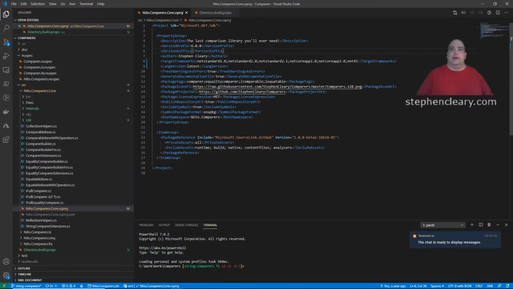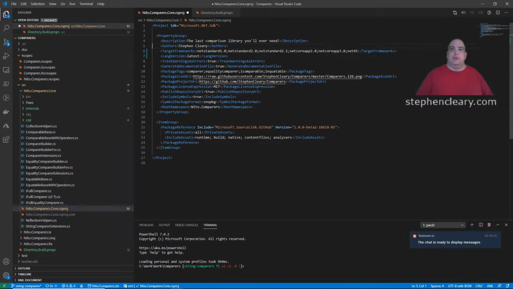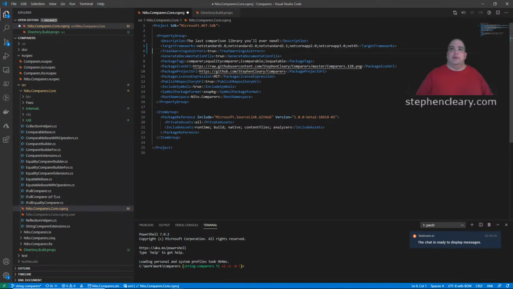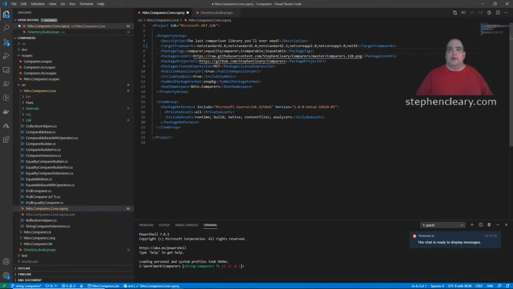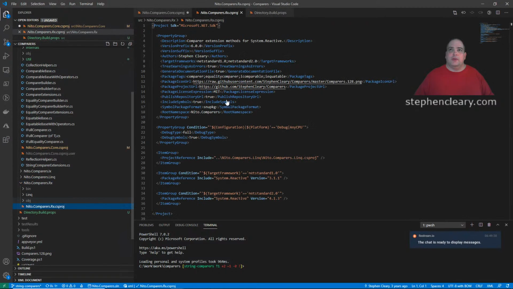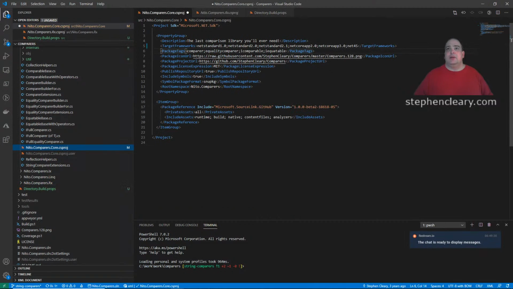So let's see, copied over that Directory.Build.props, and this does a lot of common things, like we don't need to worry about the version anymore, or authors. Target frameworks we still need, language version no. Warnings as errors, documentation files, these are all things that go into the Directory.Build.props. And I'm thinking about moving those package tags in there too, unless they differ by project. They don't, but maybe they should. I think they should. So I'm going to leave that out there.